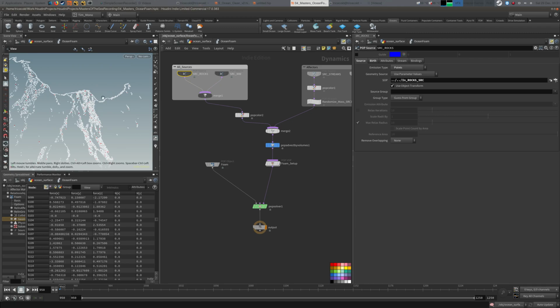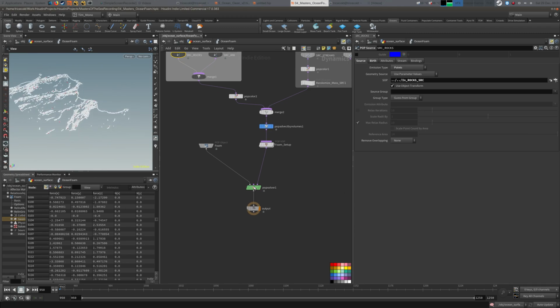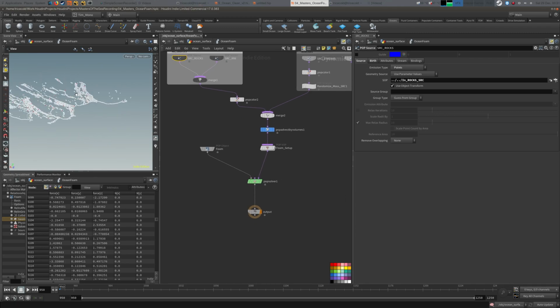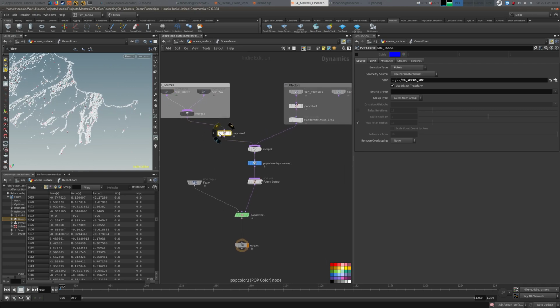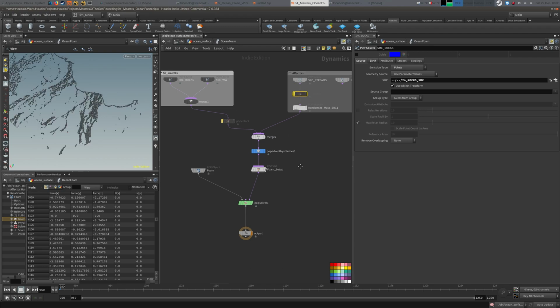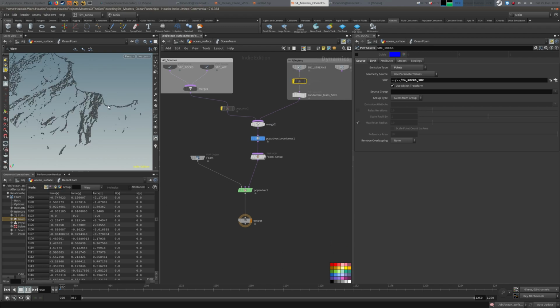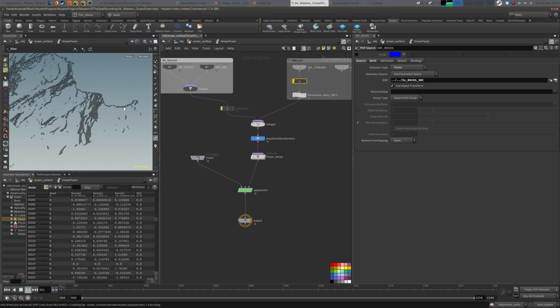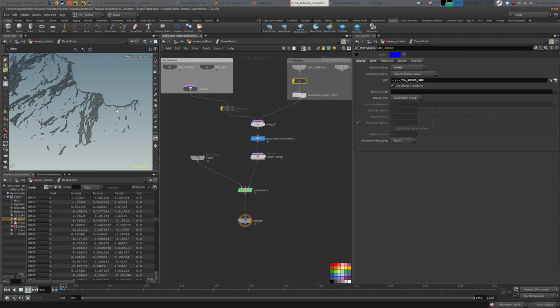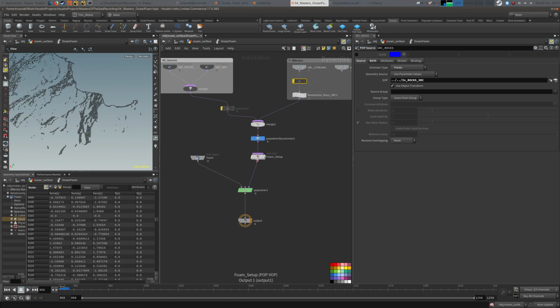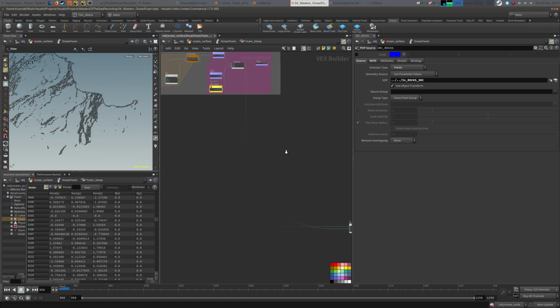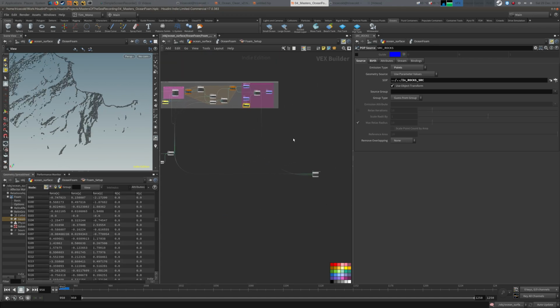Okay, so it's there. We still don't have any collisions or anything. What we can do is disable these, press play. Okay, I guess the best way is, before we do anything, we make 2 play blasts. I'm gonna put a switch here.